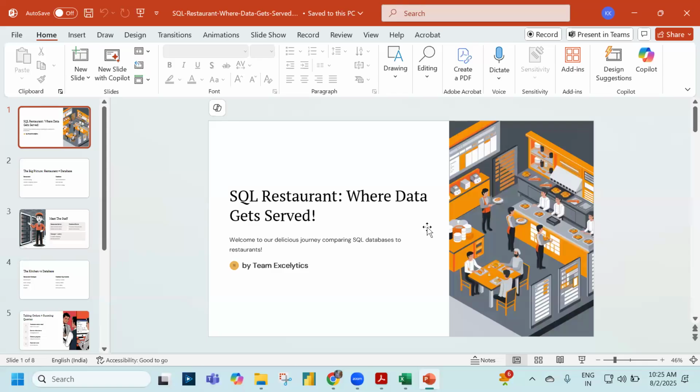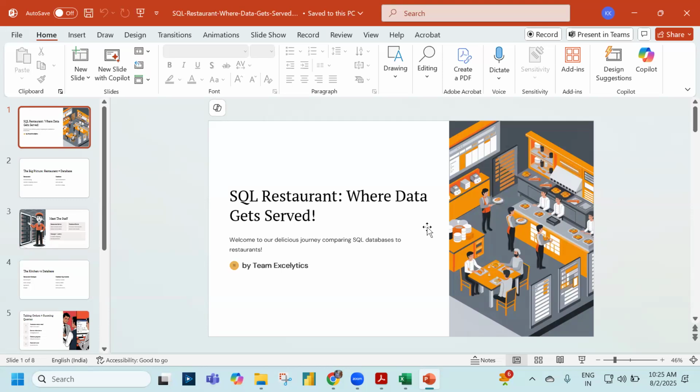Does the server stay there only or go somewhere? Kitchen, perfect. The kitchen is the place where all your food gets prepared. It's your physical database, actually. There you have all the ingredients, the cooking stuff, vessels and all that. That's your physical database. So the server in the restaurant goes to the kitchen. The kitchen is your database, where you have the staff members to process that query.